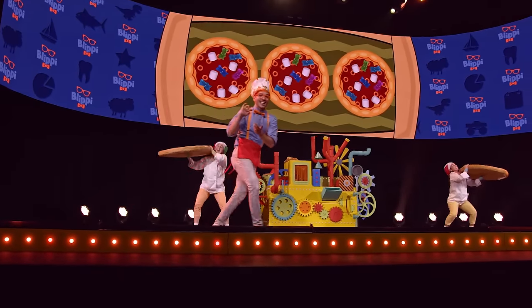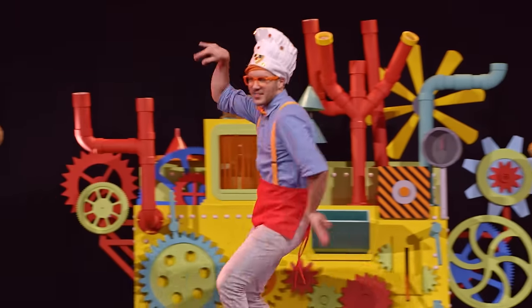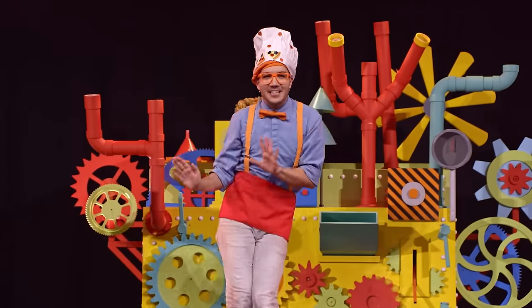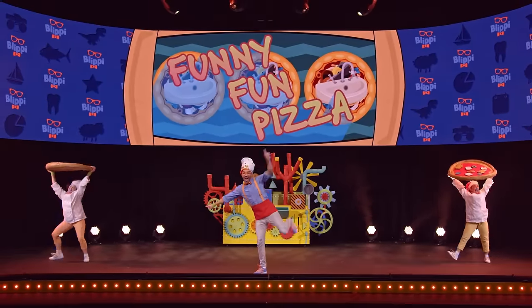Nom, nom, nom. Let's make a pizza with everything. Let's make a pizza with anything. Let's make a funny fun pizza. Yum, yum, yum. Let's make a funny fun pizza.